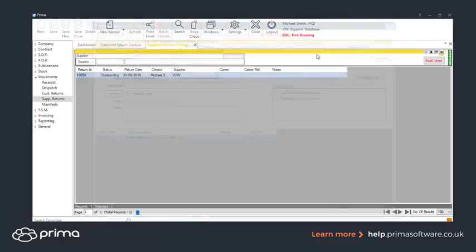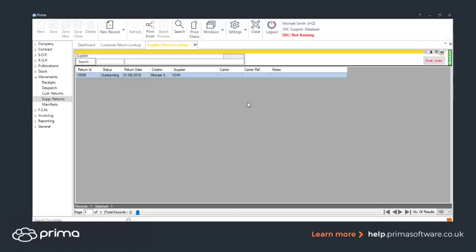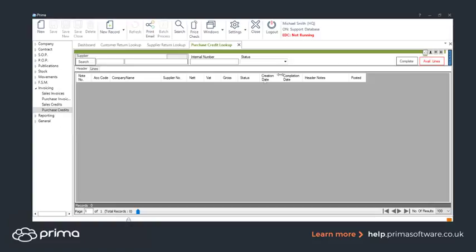So as I've just mentioned, there are two main ways that you'll be creating your purchase credits. The first and the more common way would be electronic credits, so the items that have been sent electronically by your suppliers, so the EDI suppliers like VHC, Spices, if you've got them set up for EDI invoicing, then the credits will be electronic. So if I go into invoicing and then purchase credits, now in this system that we're looking at here, it's a test database. We don't actually have any example electronic ones because that's not enabled.